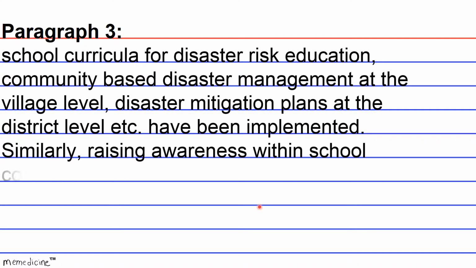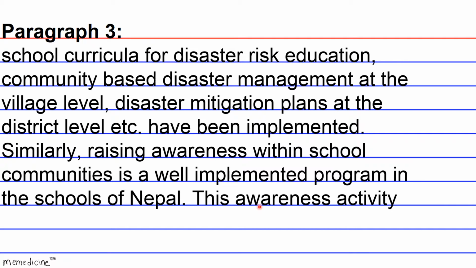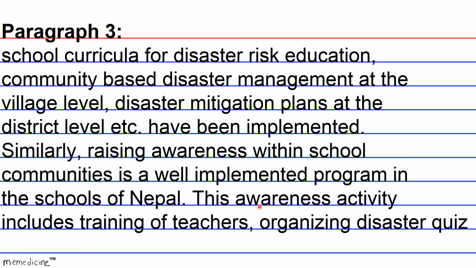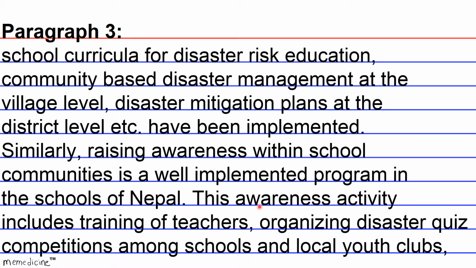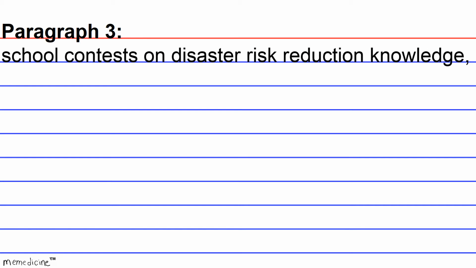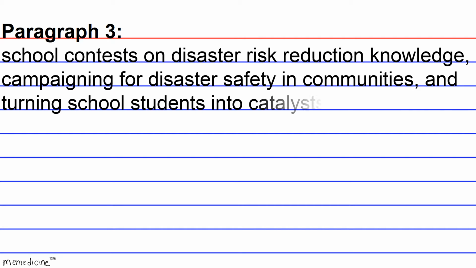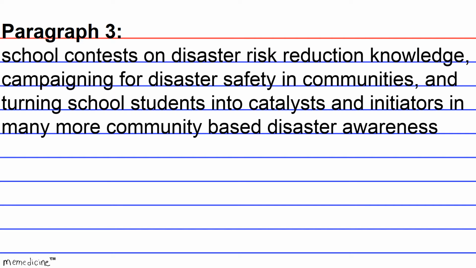Similarly, raising awareness within school communities is a well-implemented program in the schools of Nepal. This awareness activity includes training of teachers, organizing disaster quiz competitions among schools and local youth clubs, school contests on disaster risk knowledge, campaigning for disaster safety in communities, and turning school students into catalysts and initiators in many more community-based disaster awareness activities.